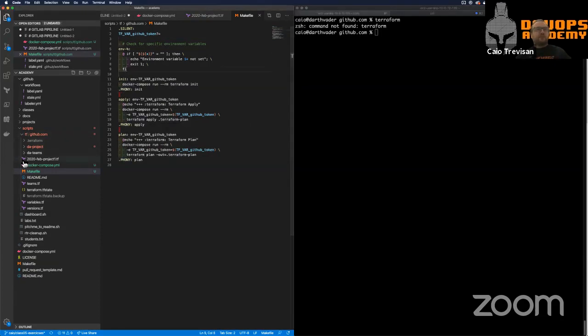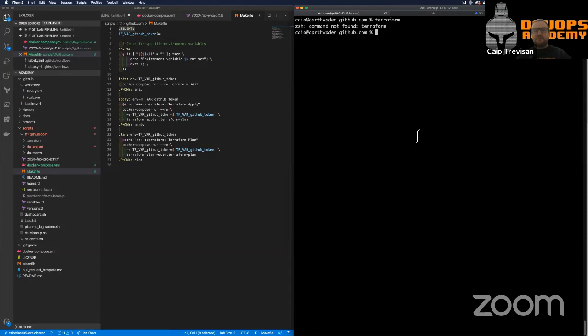To run this GitHub automation, the only variable I need is a GitHub token, which I will have to recreate after the class because I just exposed it. As Dan said, I'm declaring a variable, and every time I run my Docker Compose, I can use that variable. Quite simple. I don't want to print my credentials on the console every time I run my Docker Compose file, so I'm using this target called silent. Whatever is below silent is not going to print. It's exactly the same as the @ before each command.